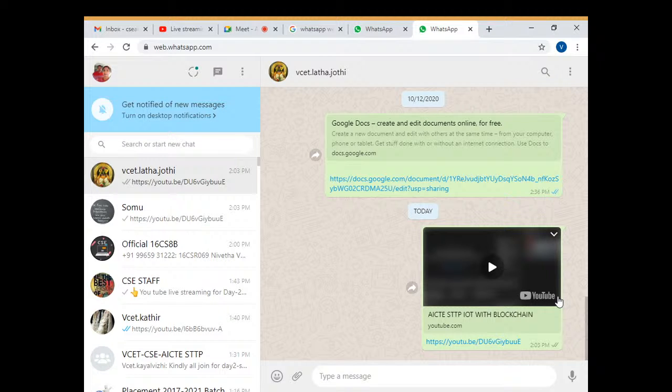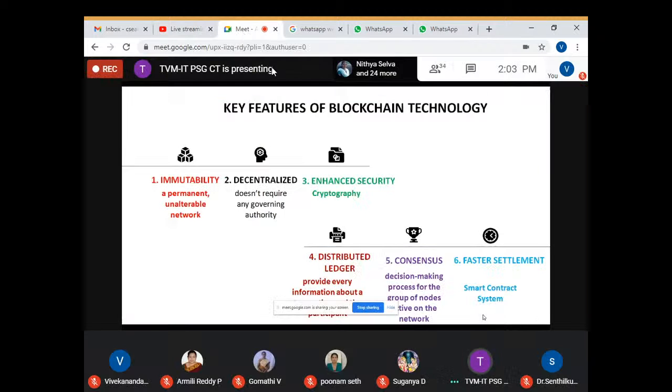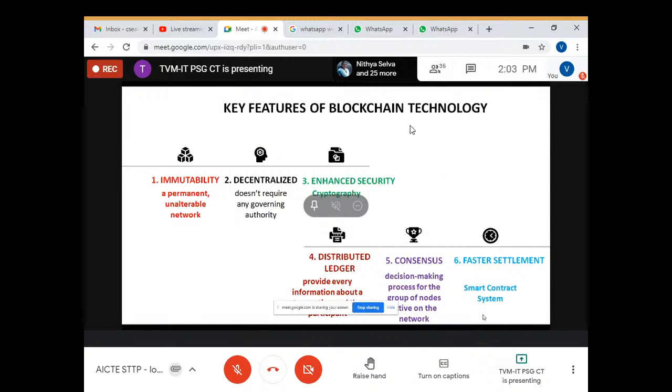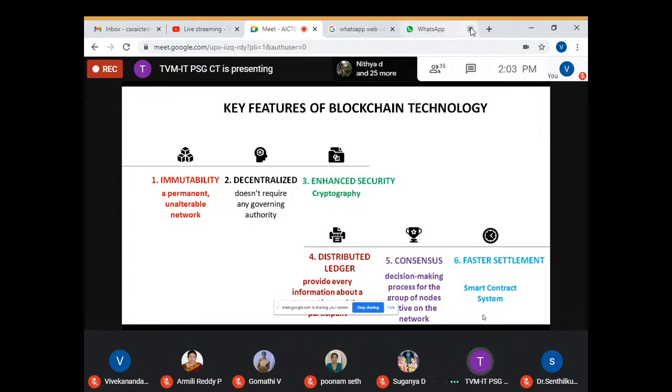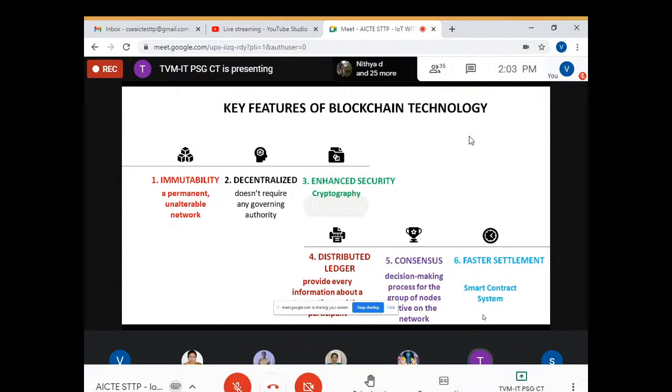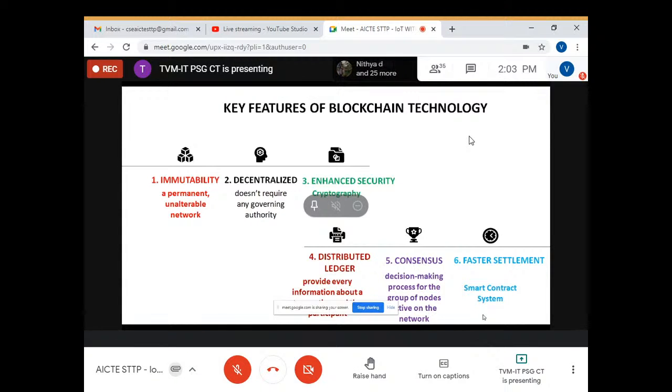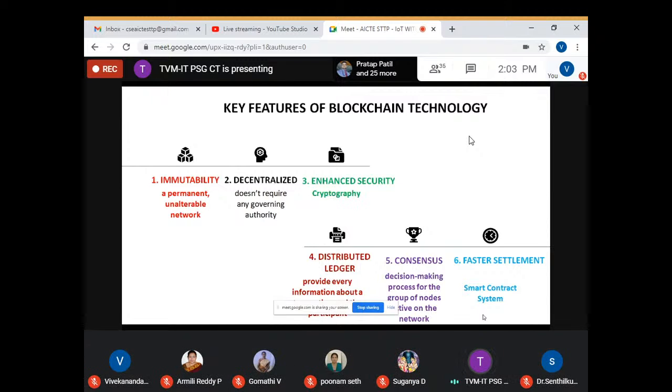For example, if a newcomer wants to become part of your blockchain network, every other block holder will execute their consensus algorithm to decide whether to allow the newcomer or not.